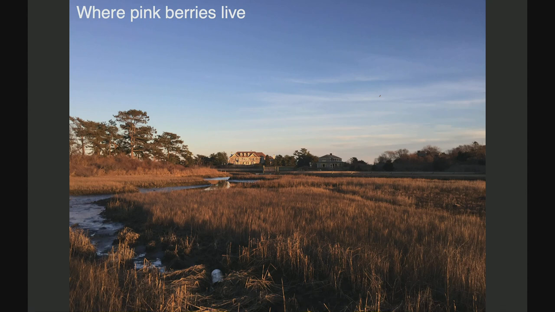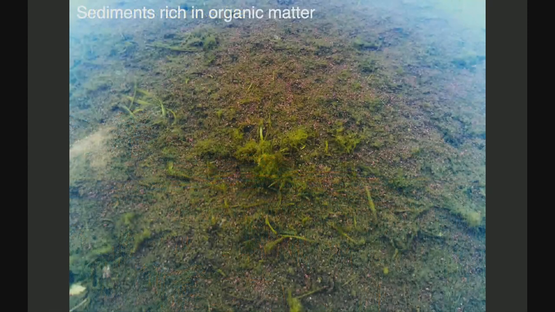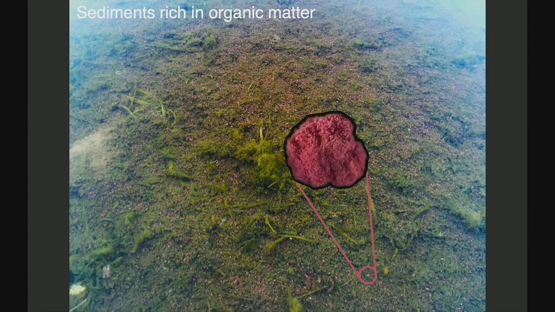Where you find them is a beautiful marsh — Sippewissett Marsh on the coast of Massachusetts. You can walk there when the tides are low. Sometimes it's completely flooded, and sometimes you can look in the little tidal ponds and see these little pink dots. These are the pink berries — you can pick them and say this is one community, and pick another one and say this is another ecological replicate of a community.